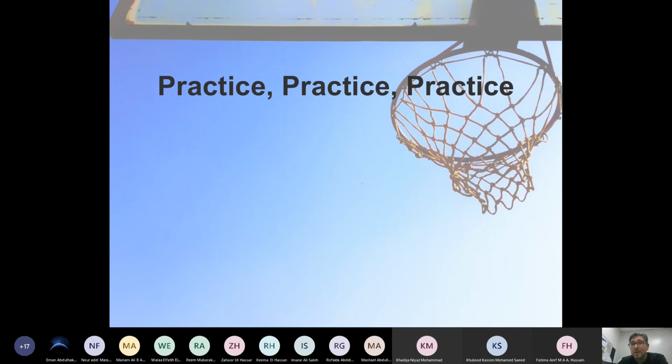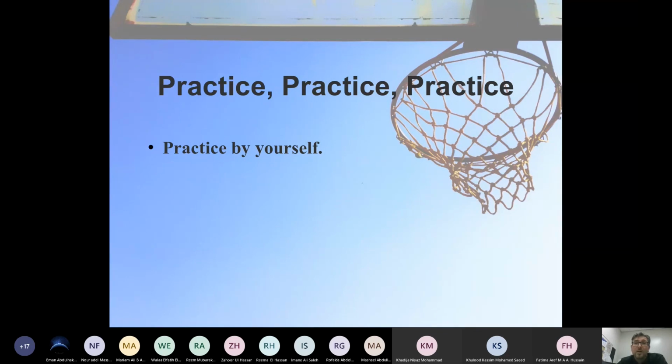Okay, so the key to presenting anything, especially if you're going to be nervous about it, is to practice. Practice, practice, practice. There are three practices I want you to do. Practice by yourself. First of all, come up with your talk, come up with what you're going to say. Don't memorize it. If you try to memorize your presentation, you are going to get tripped up at some point. You're going to forget a word that you're going to use, and everything stops at that point.